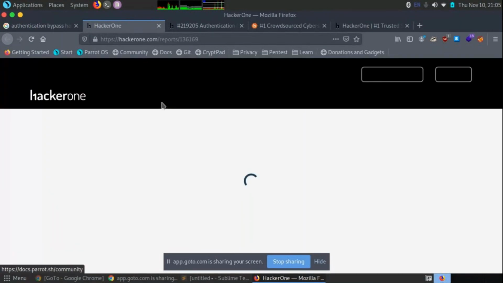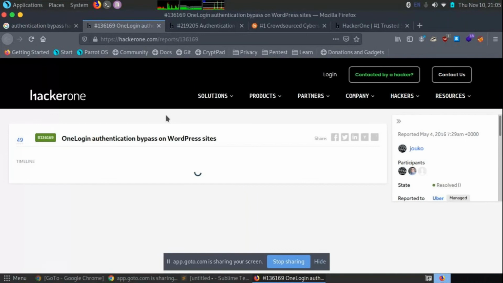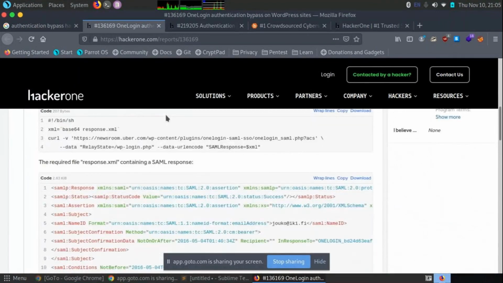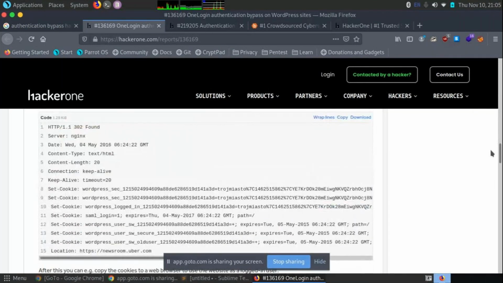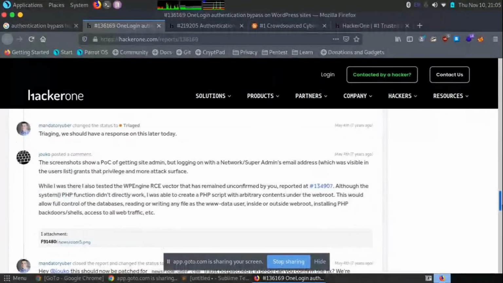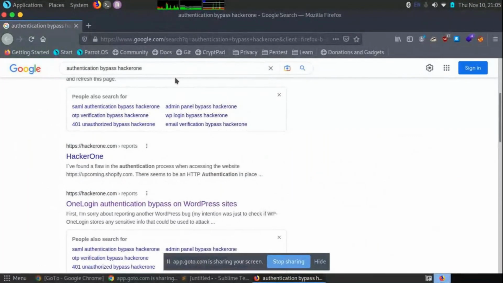That is very important, because the same method will not work all the time. So you have to try different methods and do more and more R&D to exploit something. See, here you can read what they're exactly doing. Every day people give their write-ups on how to find and reproduce an issue and how they exploited it, everything. So you can do more research like this. And the importance of issue reporting is very important, so I'll tell you how you can do that.